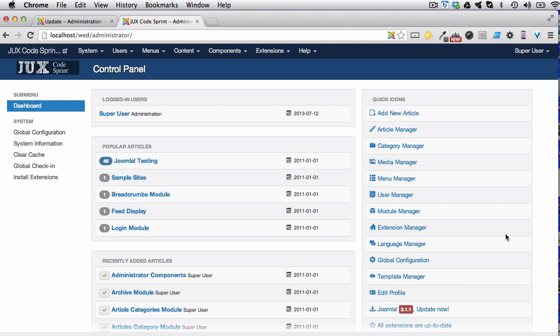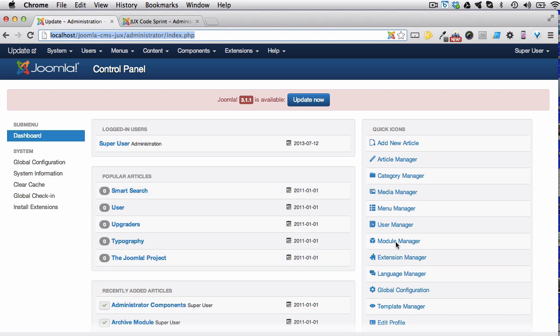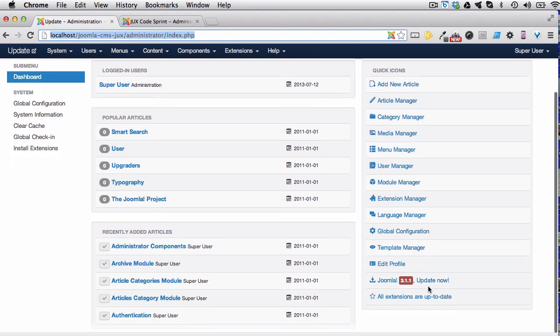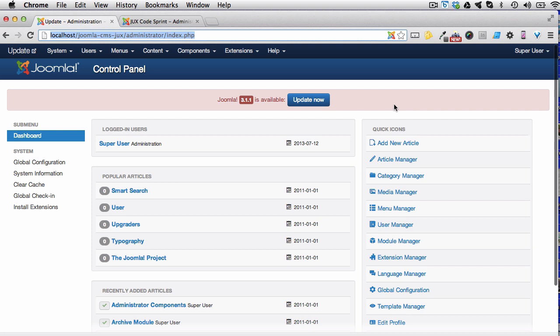We all know how essential it is to keep Joomla up to date. And down here on the quick icons right at the bottom, there's a notification if your version is out of date, which is a clickable link through to the Joomla updater. However, as you've noticed, it's right down at the bottom and not very obvious. We've changed that so that now, if your version of Joomla is not up to date, it's still there down the bottom, but you now have a big message on the screen telling you that a new version is available with a big active button to update now.